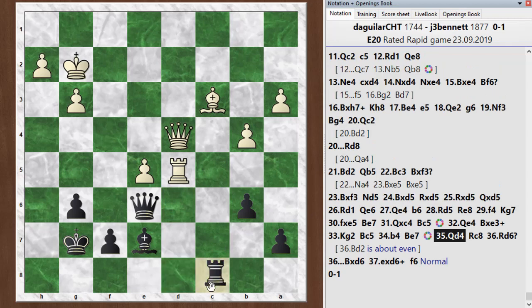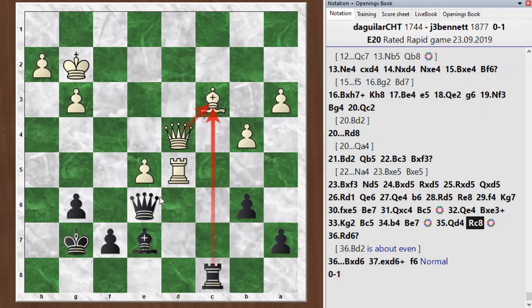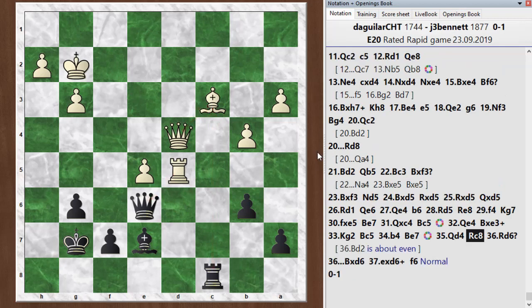So I just played rook to c8, and I'm setting up another threat here. Actually, there's the threat of rook takes bishop, because after queen takes, then I have queen takes rook with check. So I'd be just up a piece in that position, and that would be winning. But he can play bishop d2. And now this position is about even.